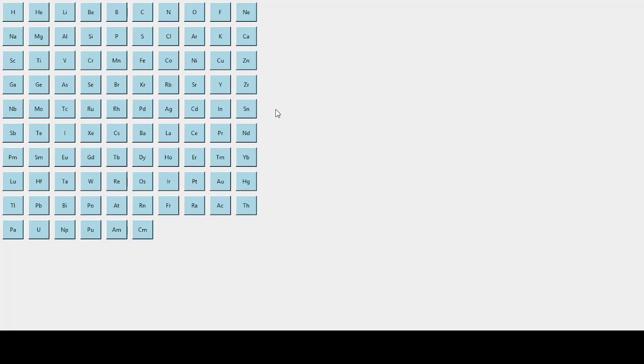So this is the output. Run the program. Hover over a button, for example, hydrogen. For hydrogen, a yellow pop-up appears showing hydrogen details. And see, helium details, lithium details, phosphorus details, sulfur details. The yellow pop-up appears showing sulfur details. Move the mouse away, and the pop-up disappears. Okay, thank you. Thank you so much.